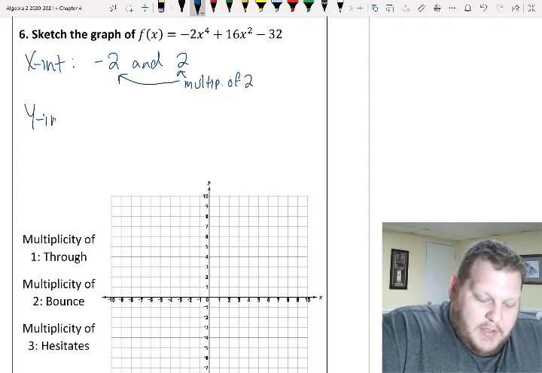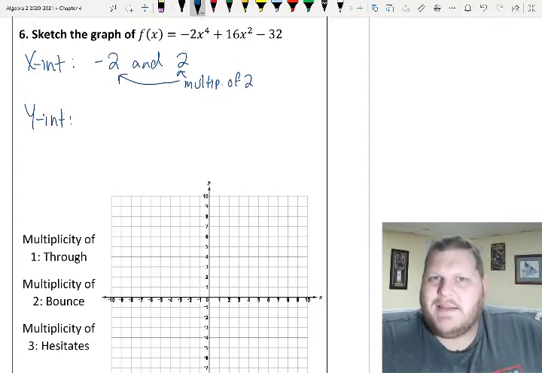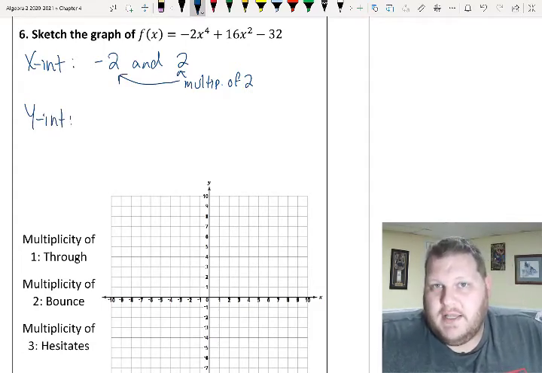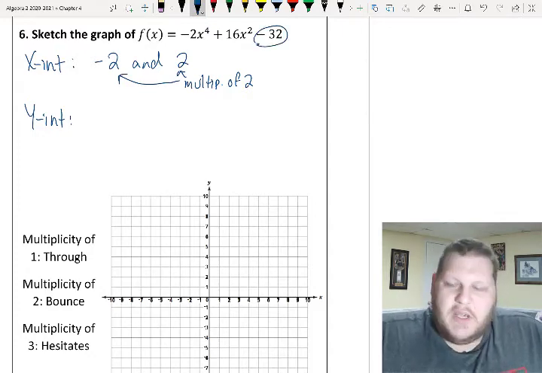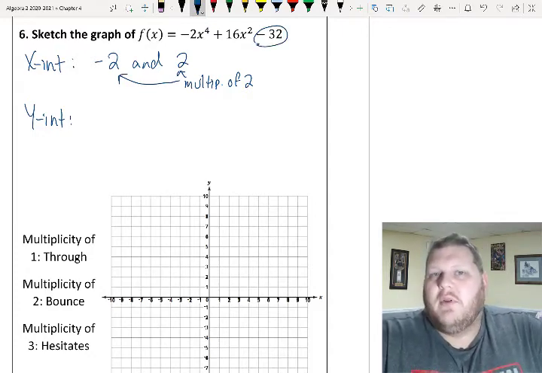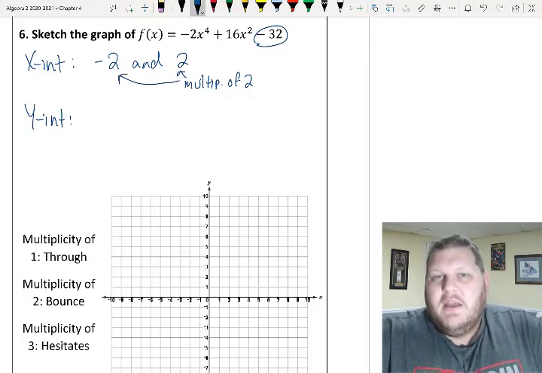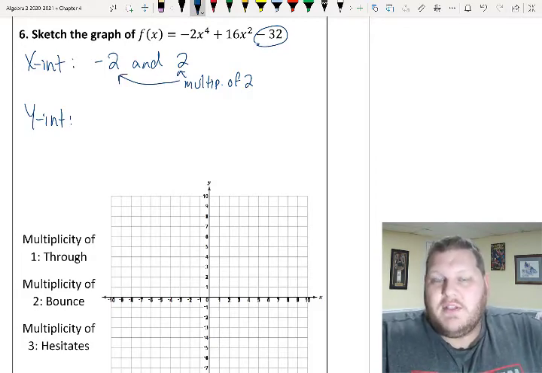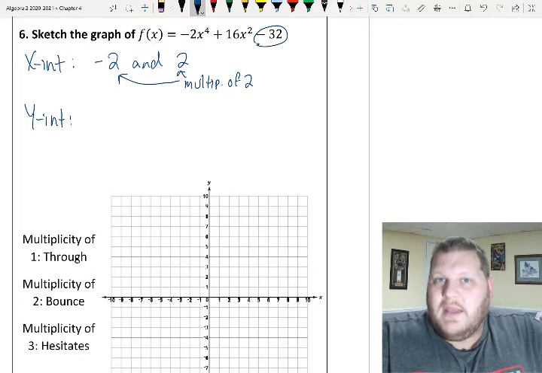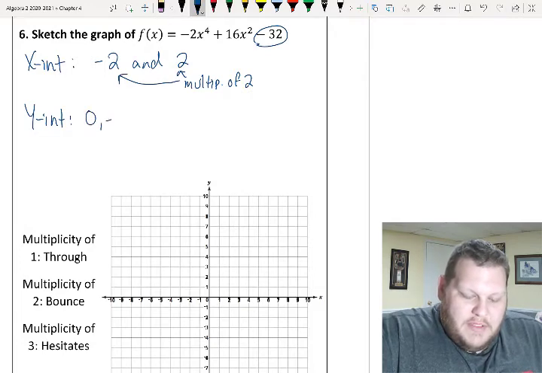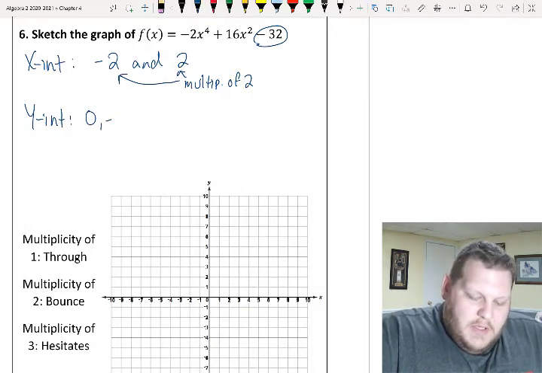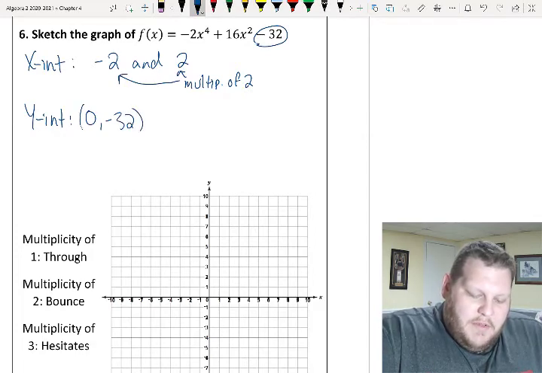Some other stuff that we know, something that maybe we need to be reminded of. We know our y-intercept. That's the thing we started studying back since the first function we ever studied in Algebra 1 with our linear equations. It's always this constant, whatever that number is that doesn't have a variable attached to it. That's always the b value. It's always the y-intercept, whatever letter we use to indicate it. That number, my constant, is always the y-intercept. So here we know my y-intercept is (0, -32). Yikes. (0, -32).